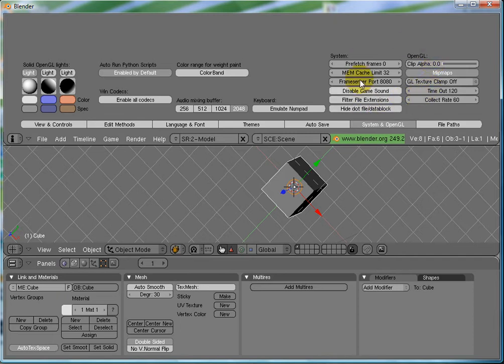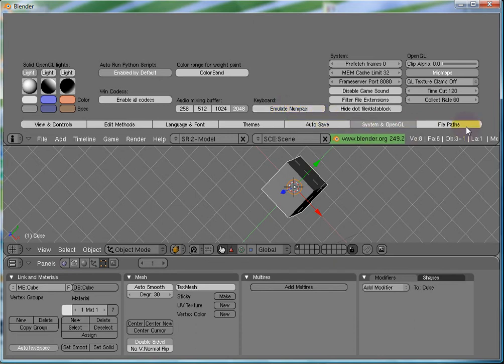Okay, we'll see the other things later. You can see over here that we have a button called emulate numpad. This is very interesting. I told you the other day that the numpad keys are different from the number keys on your keypad. The keyboard will have numpad keys as well as the keypad keys. So if you have a laptop which does not have a numpad, you can use emulate numpad, and the number keys on the keypad will behave in the same way as the number keys on the numpad.